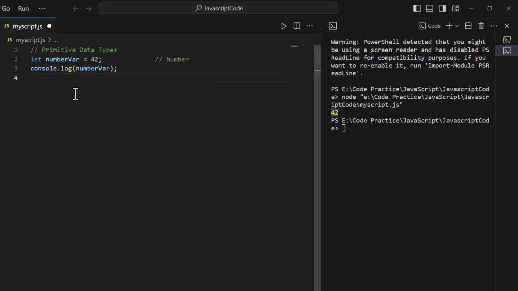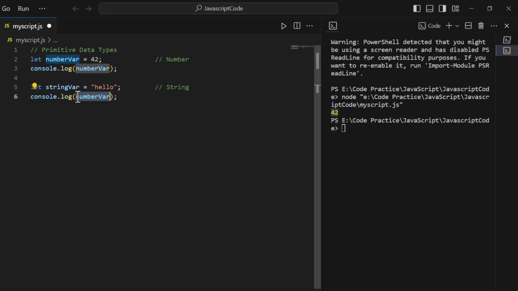In a similar way, if you want to create the string data type, that is also possible. You have to write let string var equals hello, and this is nothing but the string. You have to remember that you have to give the double quotes, and inside this you can write your text. So this will be a string data type, right? And if you want to print it, you just have to write console.log.